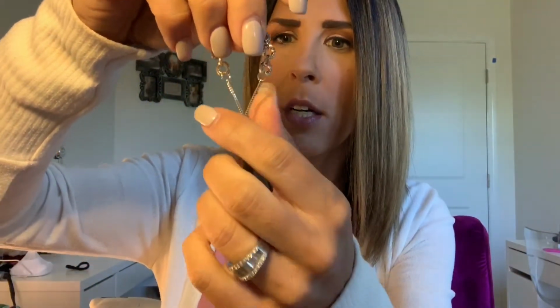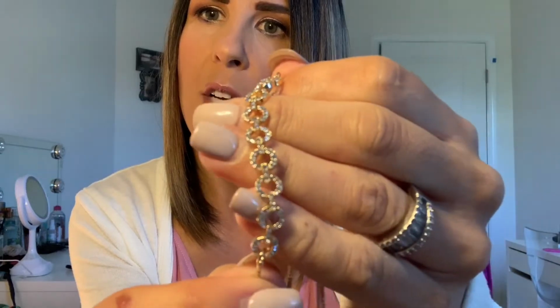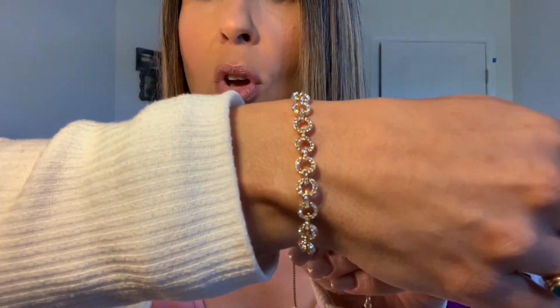This is a bracelet. Love these clasps. These are adorable. You can make them tighter, less tight, and this one is pretty. Look how adorable this is. I love this. There's a little touch of sparkle on there. So let's put this bracelet on. It's really super easy to tighten. You don't need anybody to help you at home. Like right now, I'm getting ready for work, so I have nobody here to help me. My kids are at school. So look how adorable. You can make this as tight as you want or as loose as you want. So this bracelet is so nice. Look at that. That is super pretty.